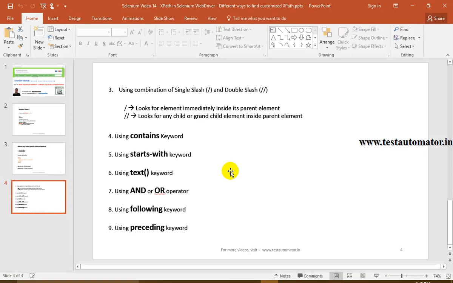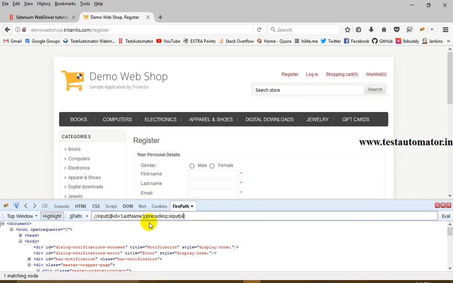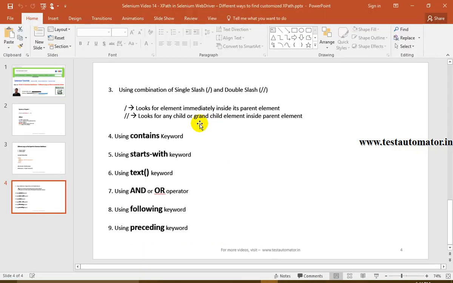Now you can use a single slash and double slash combination in your XPath. What does a single slash do? A single slash looks for the element immediately inside the parent element. Whenever I was writing this XPath, did you notice I was writing a single slash? It was looking for the element immediately inside its parent element only.